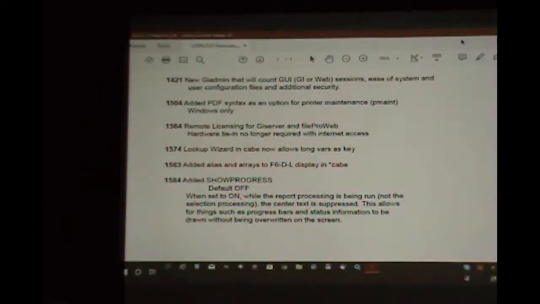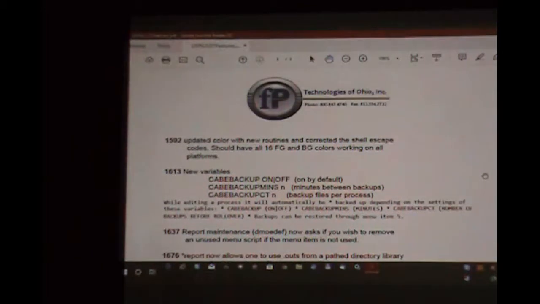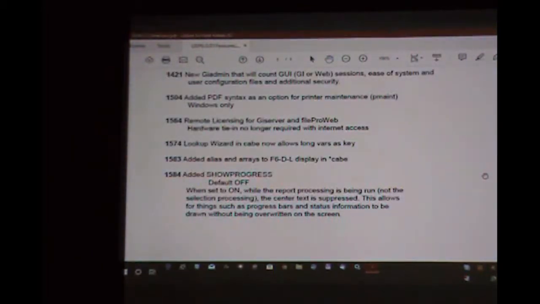But it's not an environment variable. It is an environment variable. Oh, that's right, it says defaults off. No, this was done for the other one. You're talking about the graphical one. Okay, never mind. Sorry, my mistake, I got two things confused. Yeah, this is when it's set to on.